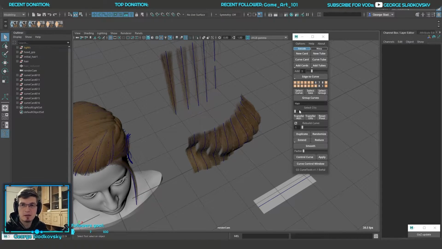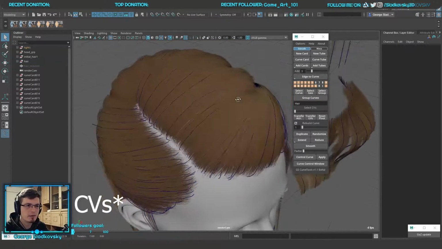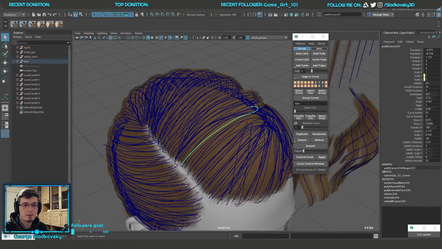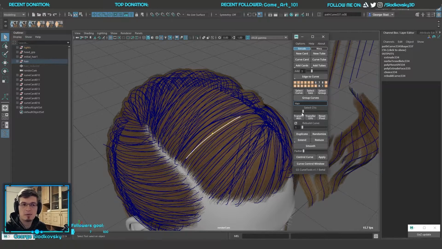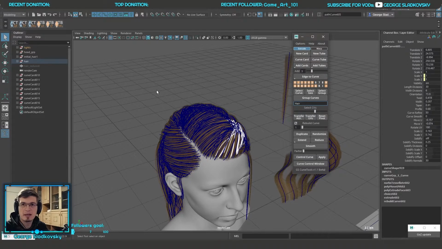Now select CVs. That is a really cool slider because I had a problem where I couldn't quite select some of the CVs that I wanted. That was before I found this workaround with the visibility, and so I just made a slider. When you select a curve, it will basically slide between CVs. You can also click over here and shift click on the slider to select basically a little section of your curve. And of course, this thing is multi-selection compatible.